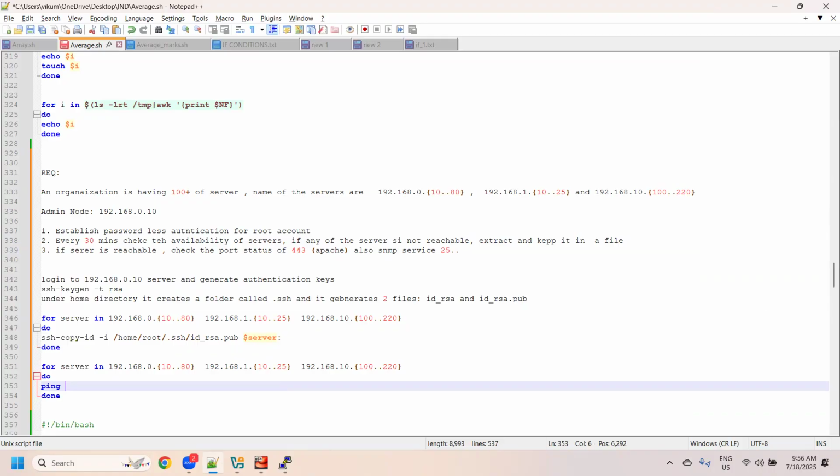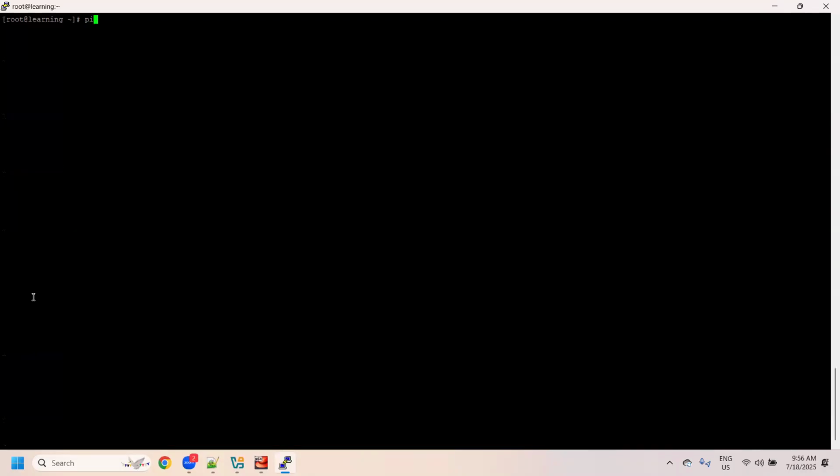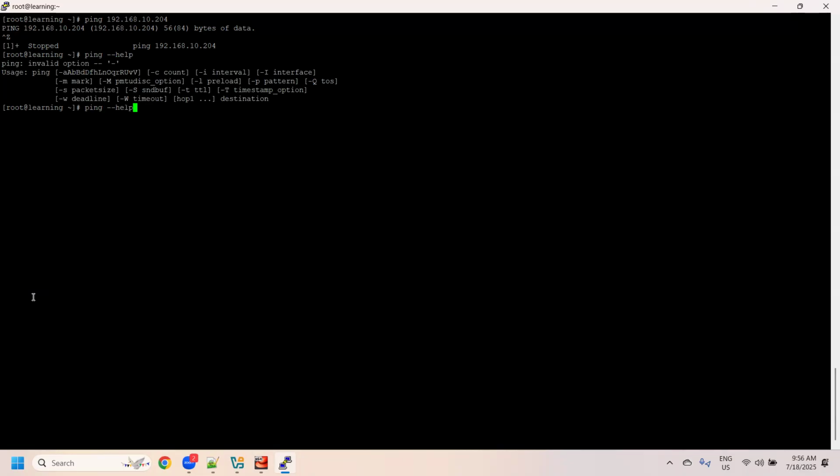What are the options of the ping command? For example, let's consider I want to check whether the server is reachable or not. How do we check that? The ping command also has some options. ping -c 1 means only one iteration.